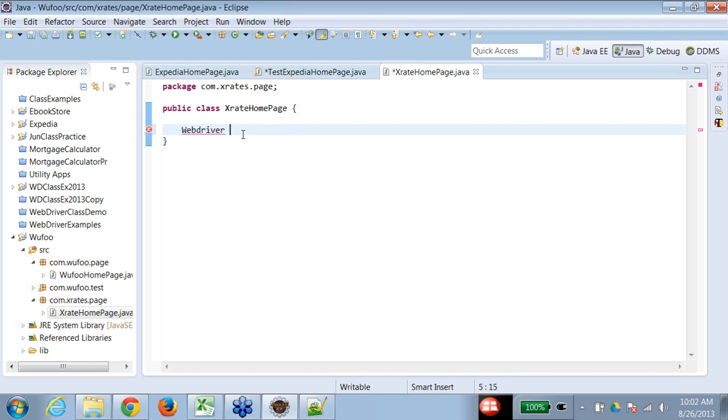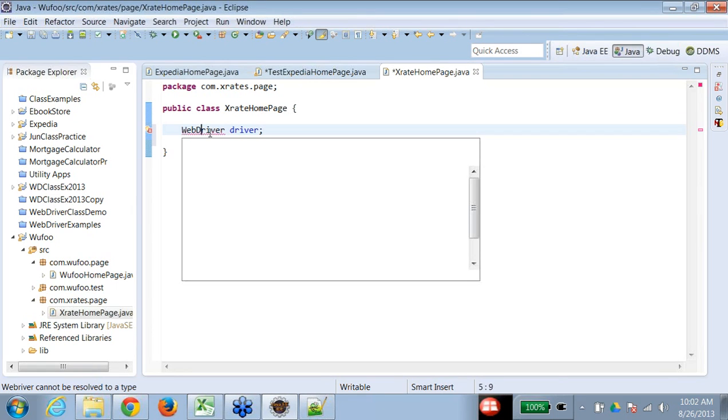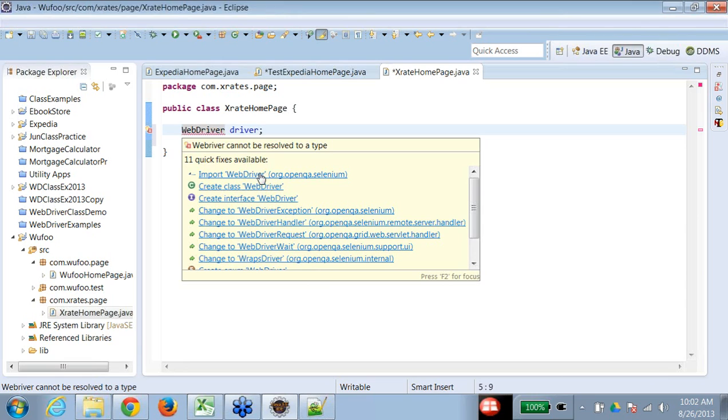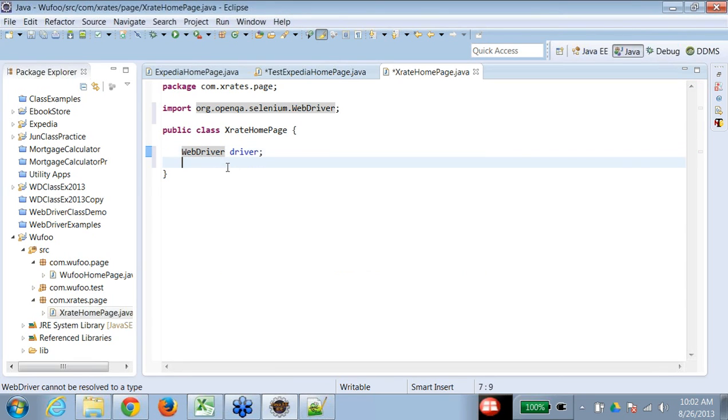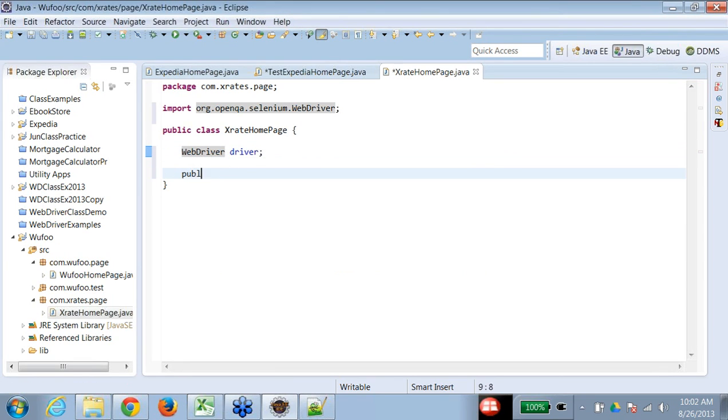We already have the WebDriver jar added in this project, so we don't have to add it again. You just have to import the package. And then we need to create a constructor here.